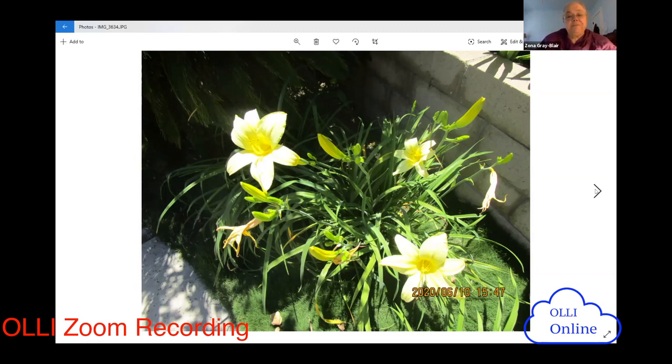Oh, thank you. You're right though about the color. There's not as much yellow, which almost makes the flowers look white. I had to look at it a second time to make sure it was the same flowers. And that can be handled just by taking it at a different time of day. Yeah, that's true.